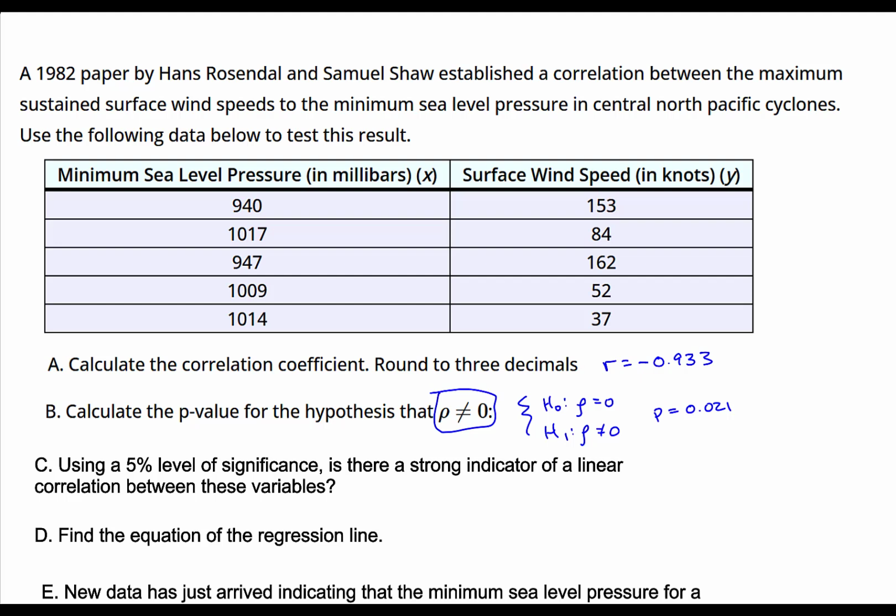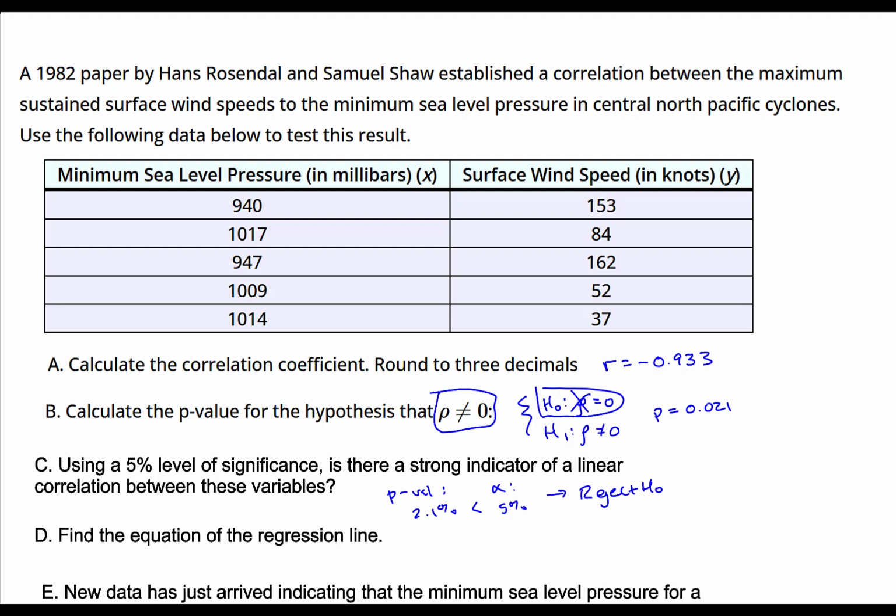With a 5% level of significance, is there a strong indicator of a linear correlation between these variables? Well, if we compare the p-value, which is 2.1%, to the level of significance of 5%, p is low, so the null must go. And if the null must go, what we're saying is this statement right here is not true, leaving the other to be true.